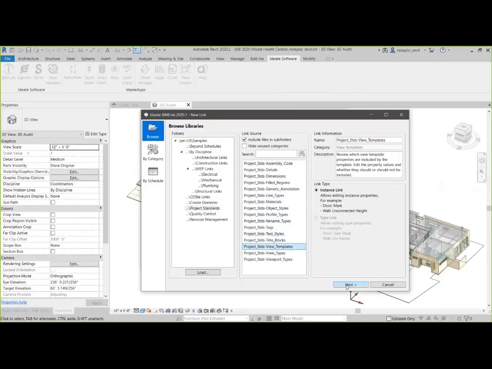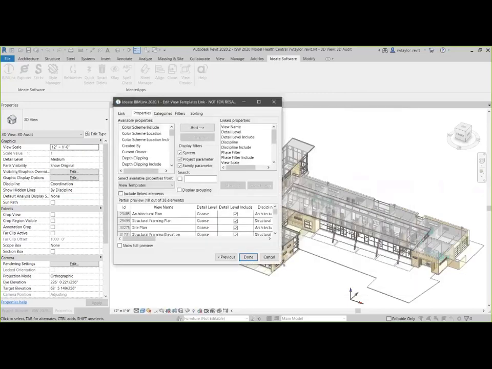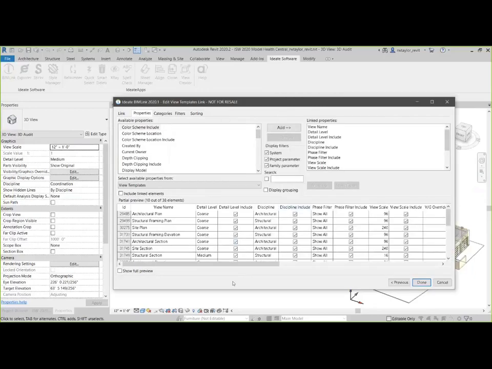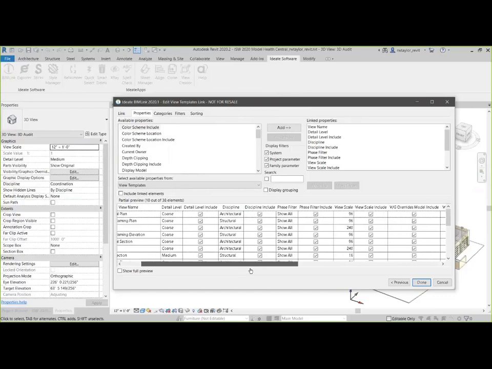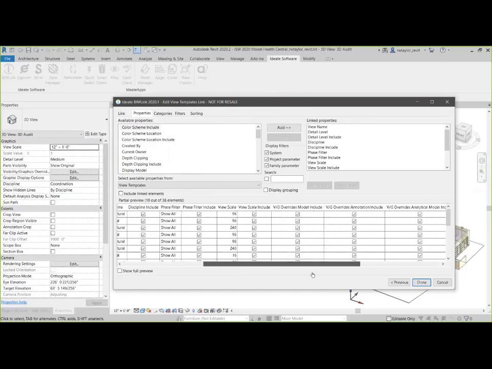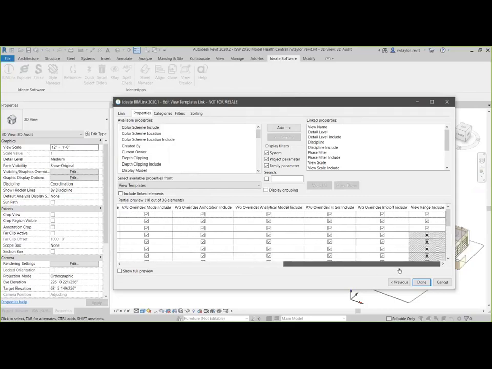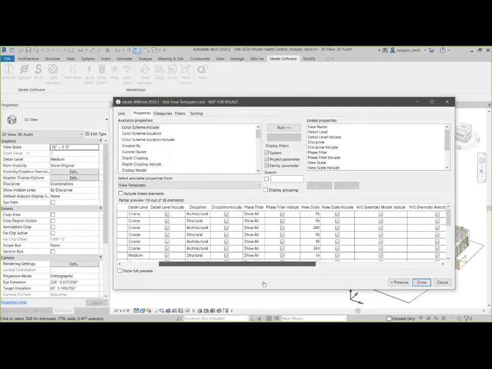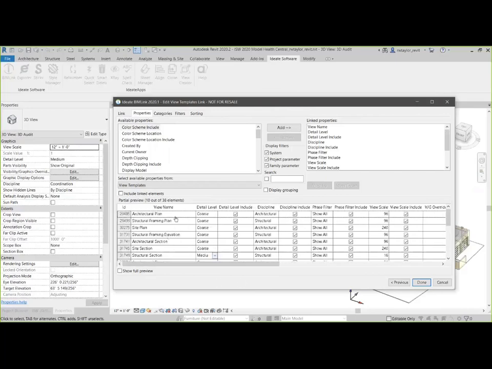If I come over here and say next, what I'm going to look at is all the view templates, and you see the properties associated with those view templates, right? Whether they've got the detail level included, and if you're reviewing the view template information within Revit, you see all of these are items that you can have or not have or be defined within the view template. So in this case, I'm going to make a very small change. And sometimes when you make a small change, it's easier to do it within the BIMLink dialog itself. So in this case, the detail level, I can come right over here and change it from coarse to fine. So in the architectural plan, it's going to have a fine level of detail.